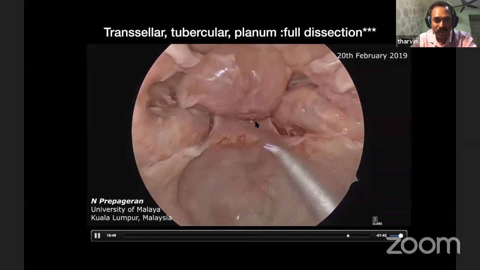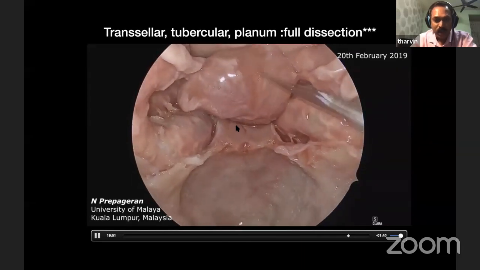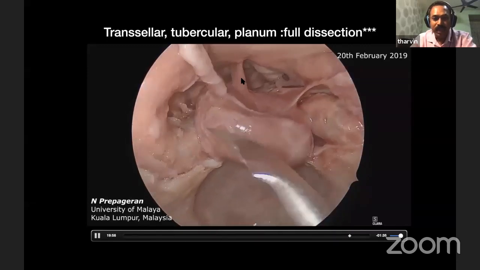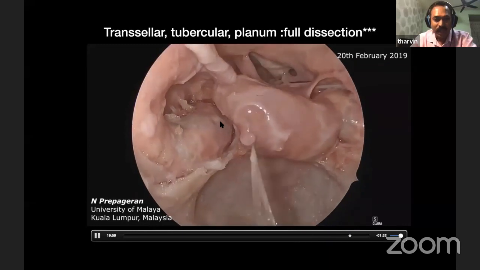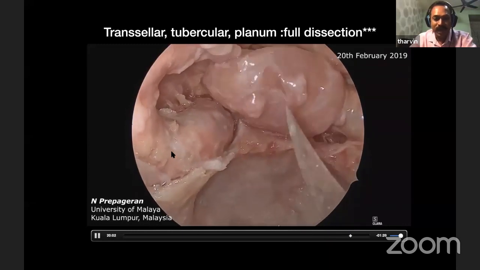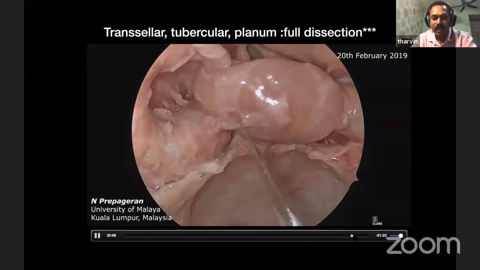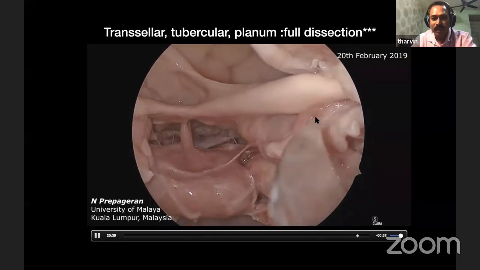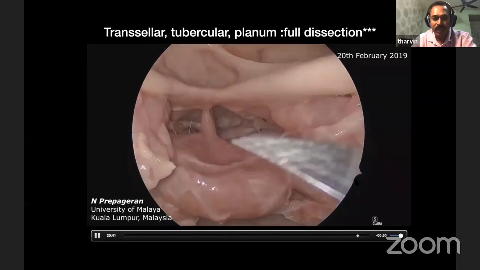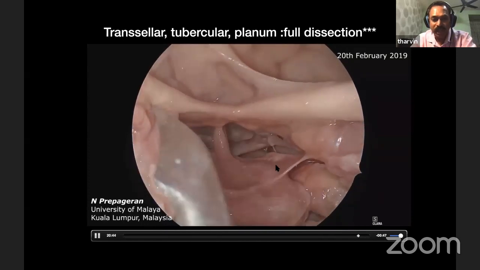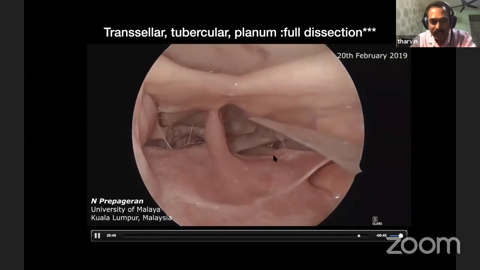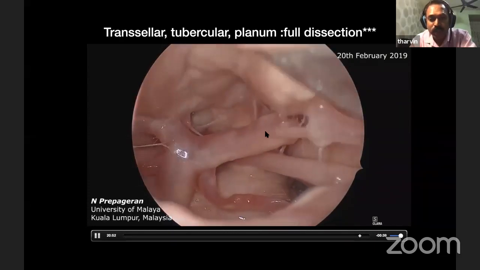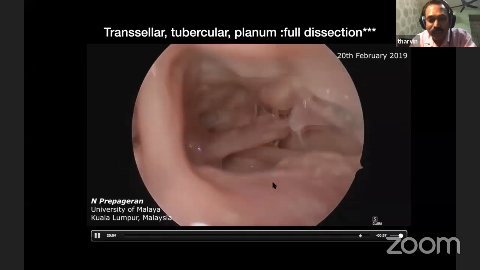We can do a translocation, as you can see here, with the superior hypophyseal arteries kept intact. And now you can see the pituitary stalk as well. That's the carotid artery coming from the paraclival, forming the carotid siphon. And that's the inferior hypophyseal artery. And then if you go backwards, you can see the optic nerve and the ophthalmic artery coming into view. If you go back between the optic nerve and the pituitary gland, we can see the basilar artery, the posterior cerebral P1, and the superior cerebellar with the third cranial nerve.